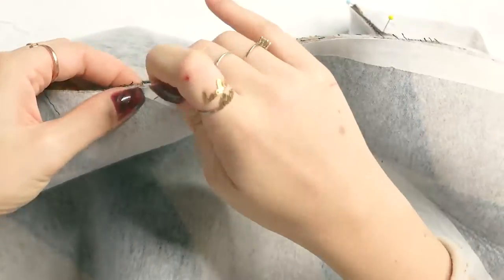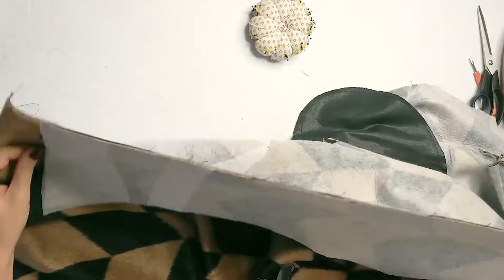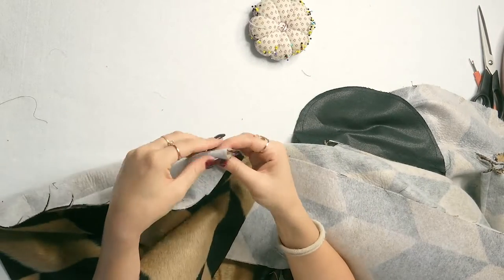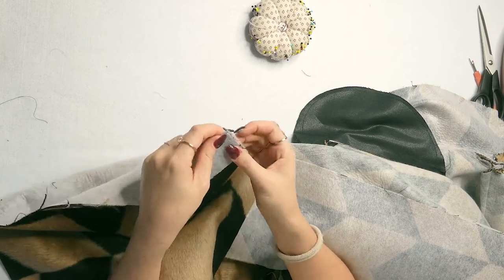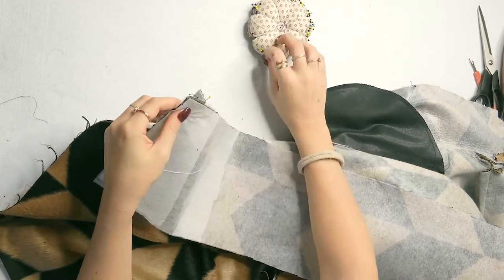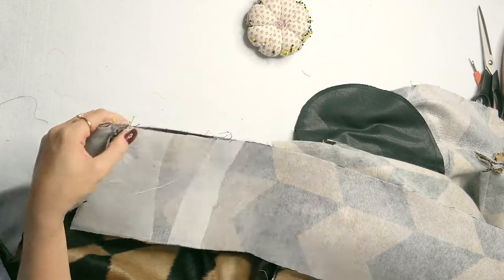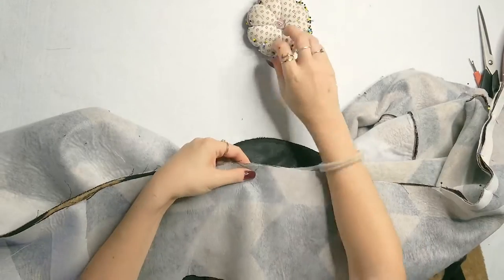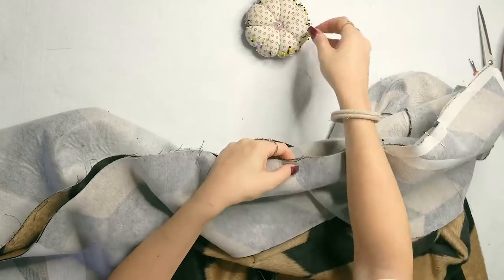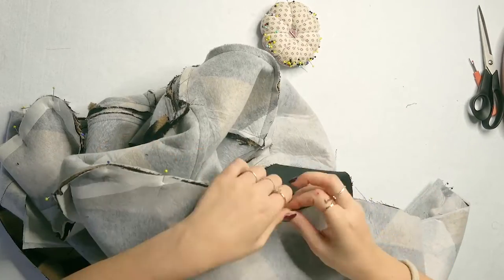So once you reach the hem, you will find that the front is actually a tiny bit longer than the front facing. That's because the hem facing is already attached into the piece in the front, which is why you're going to find the notch that indicates the fold for the hem, and just fold it up, then get the hem of your front facing and pin it to the hem facing of your front piece. This sounds a bit complicated, but I guess if you're doing it with me, then it should be a bit easier than just hypothetically thinking about it.